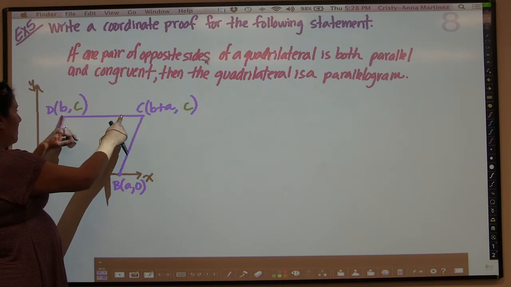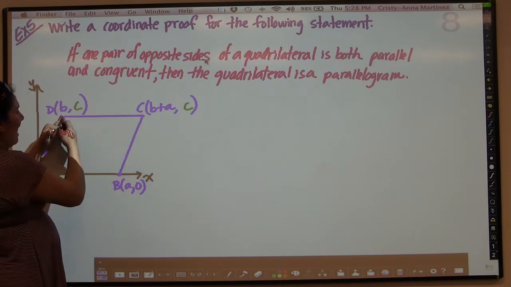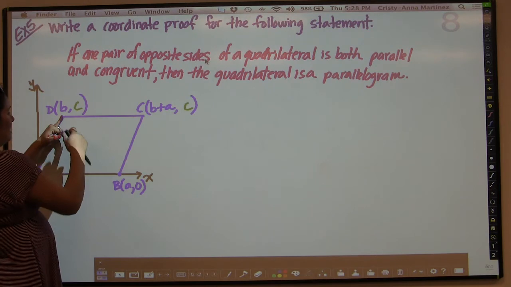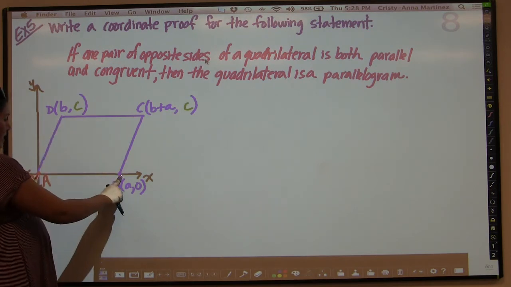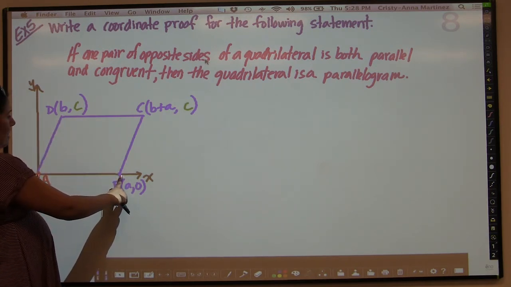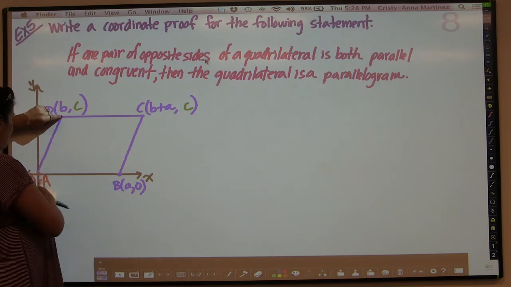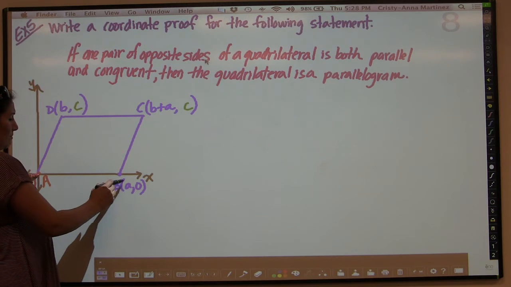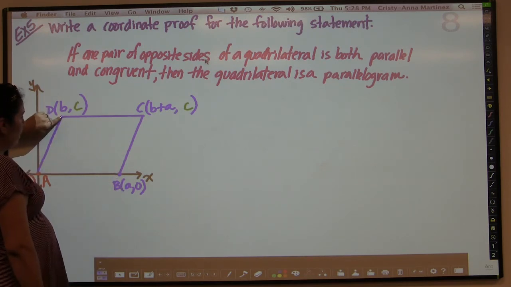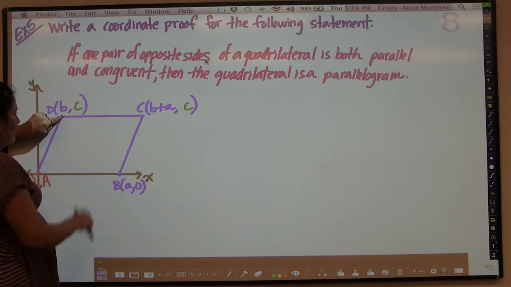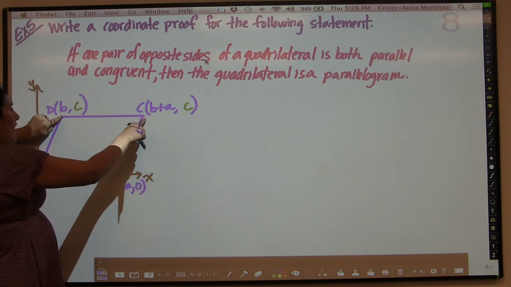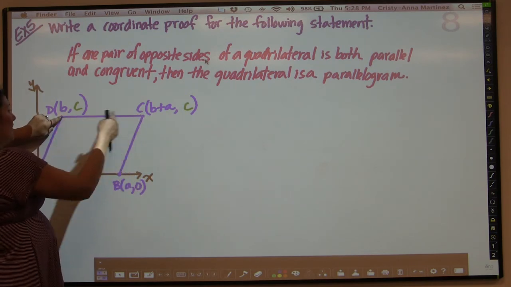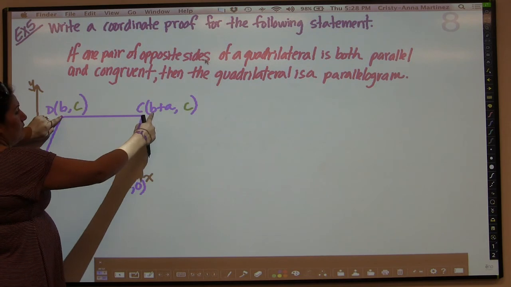And if I call it B, then I'm going to add A to it, because, for example, if this segment is 3 units long, and this segment starts at 0, then this is going to be 0, and this is going to be 3. But if this point is starting at 1, and I still want this to be 3 units long, I have to add 3 to it, so it's going to be 1 plus 3, in other words, B plus A.